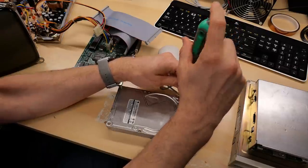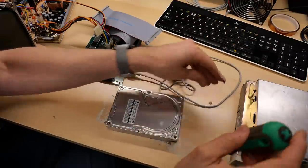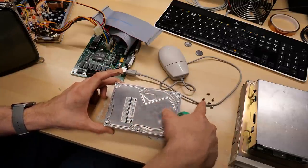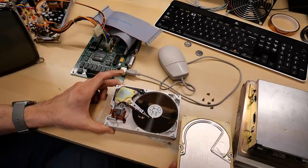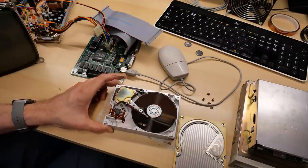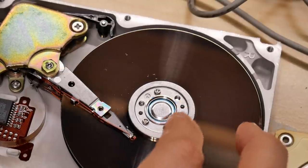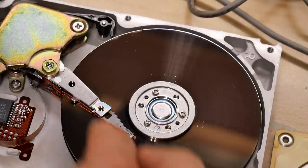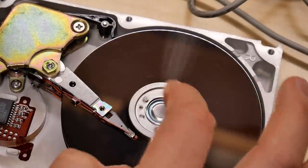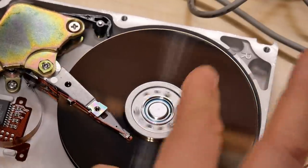I think it's time to open this thing up and take a look inside. That screw was barely on there — there are six original holes for screws and I only took five out, so this thing has been opened before. Indeed, there is shrapnel on the disc. You can just see on camera those specs all around there. The head seems to kind of line up where the damage is — it must have gotten impacted. When I turn it, I can hear the heads rubbing against those little divots. That is definitely one bad hard drive.